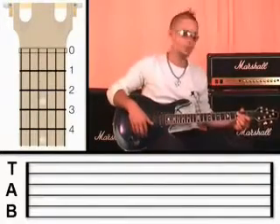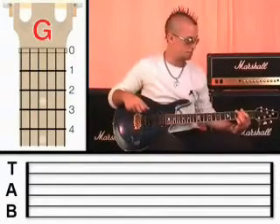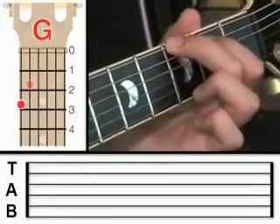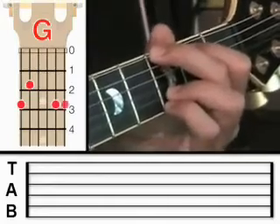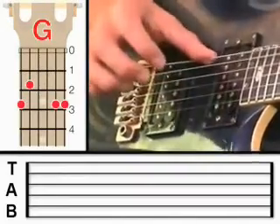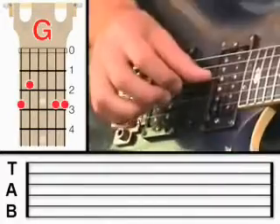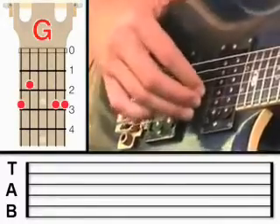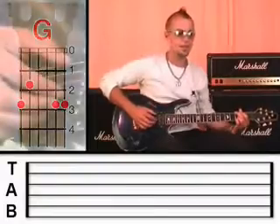Now I suggest you change to different chords. For example, if we went to the G chord — and of course you already know the G chord because we learned that in one of the previous segments. Just to refresh your memory: middle finger on the sixth string at fret 3, first finger on the fifth string at fret 2, third finger on the second string at fret 3, little finger on the first string at fret 3. The thumb is now going to pluck the sixth string, because the thumb always plucks the root note of the chord. When we were on the D, the root note was the fourth string, but now we're on the G, the root note is the sixth string. These three fingers are still going to be on the same strings as before — third string, second string, and first string. So when we apply this picking pattern, it'll sound like this.